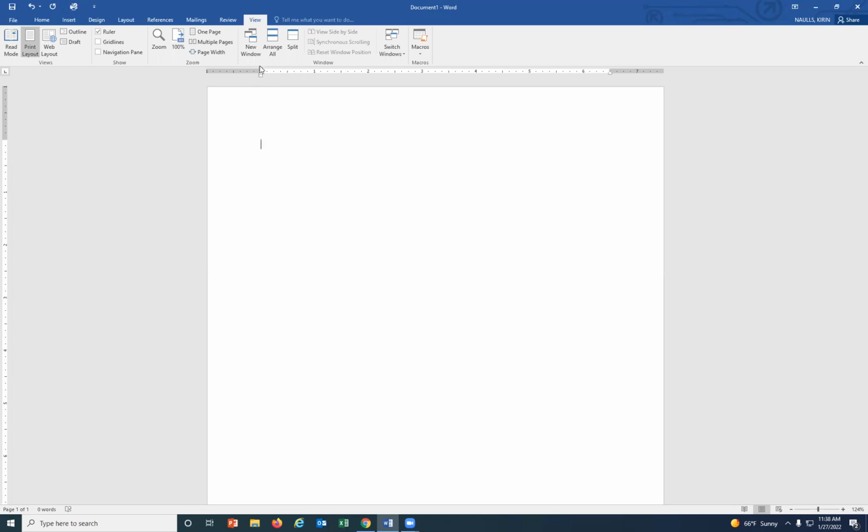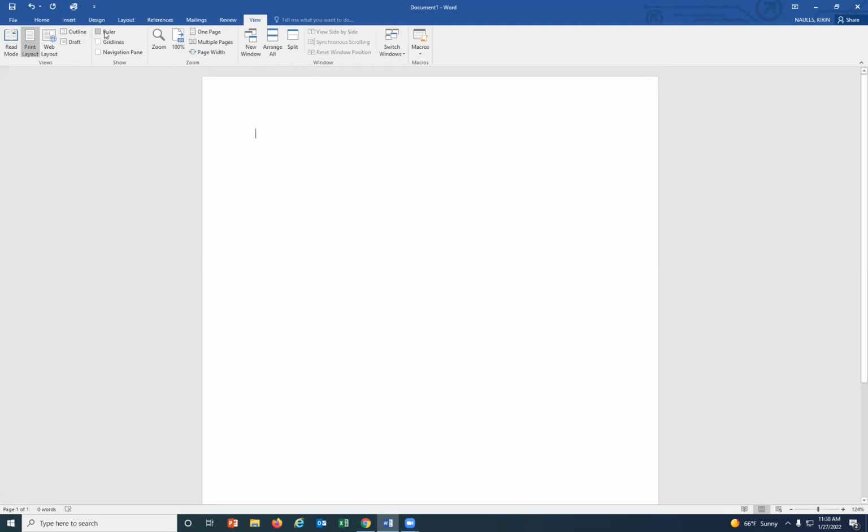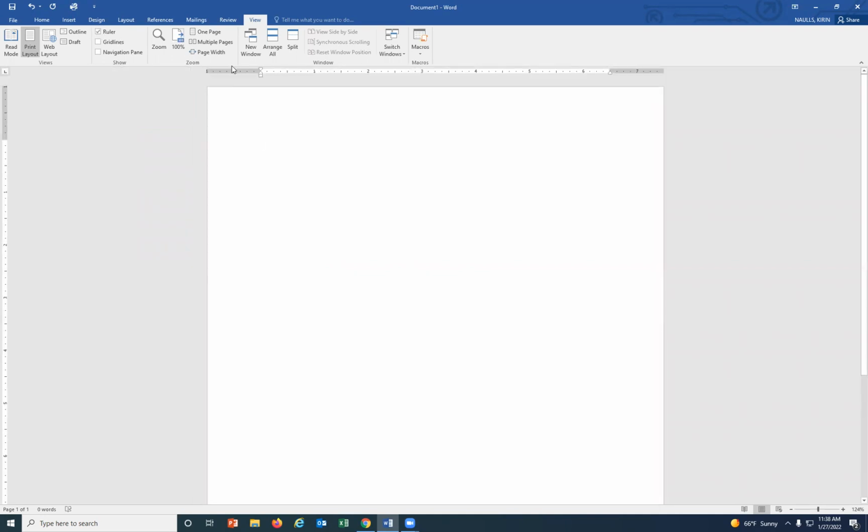You want to make sure you can see that on the ruler. If the check mark is out of the little box, the ruler is gone. You should always make sure that your ruler is on by clicking inside the box to produce the ruler. The ruler is important because it's going to be telling us a lot of things about our document once we get started. And I'll be pointing those things out as we work. Right now, all I'm seeing is a straight ruler with a left margin and a right margin. Important to point out.